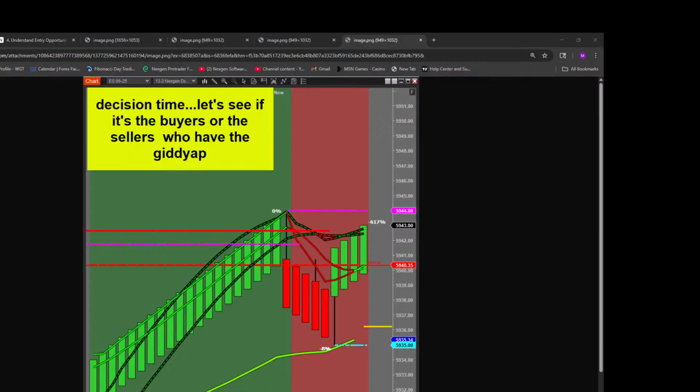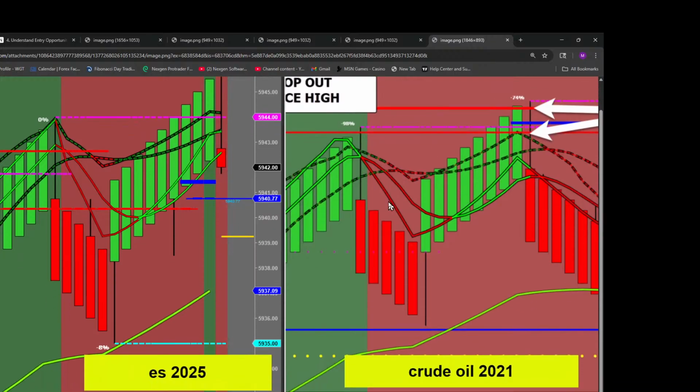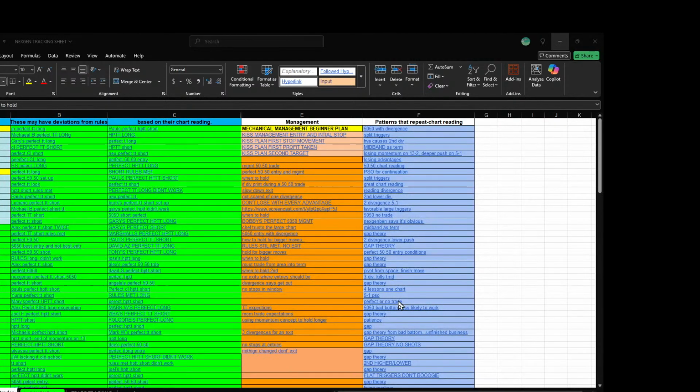The market does the same thing. When you learn to identify what the market is telling you, guys, this is the S&P this morning. This is crude oil in 2021. That's a pattern. That's a fight that repeats itself. So remember that you don't have to chase the money. Learn the patterns, follow the patterns, respect the patterns, and try to adhere to the patterns.